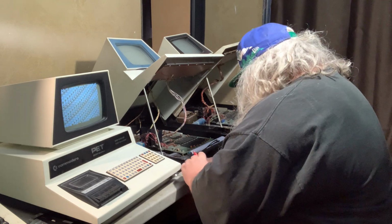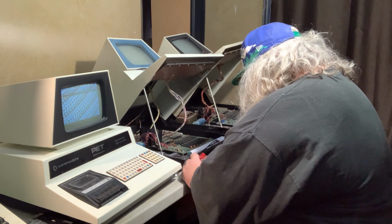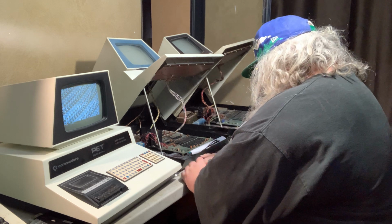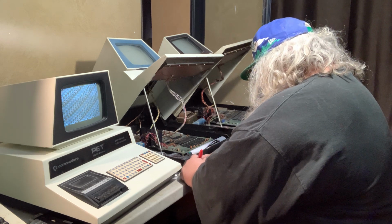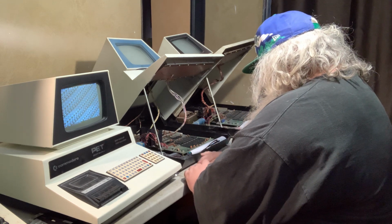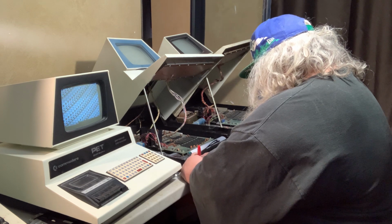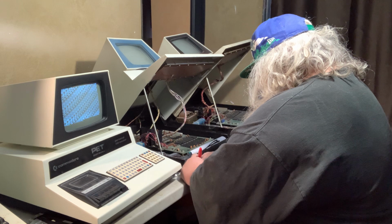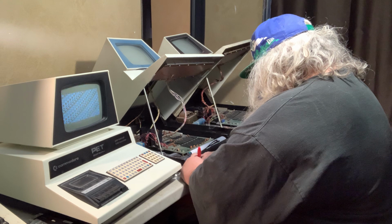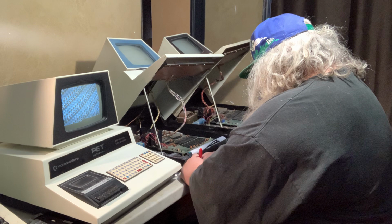All right, 6540. Zero, one, zero. 2878A. 2878A. Blue bezel. Okay.